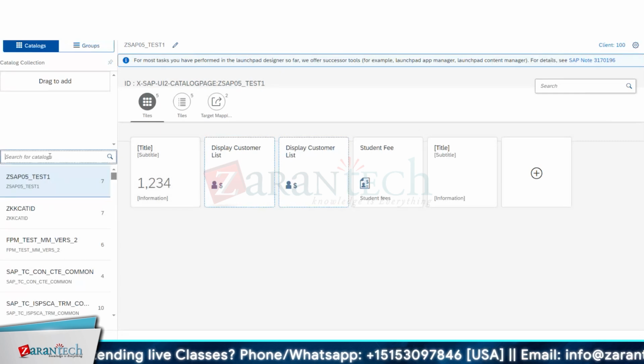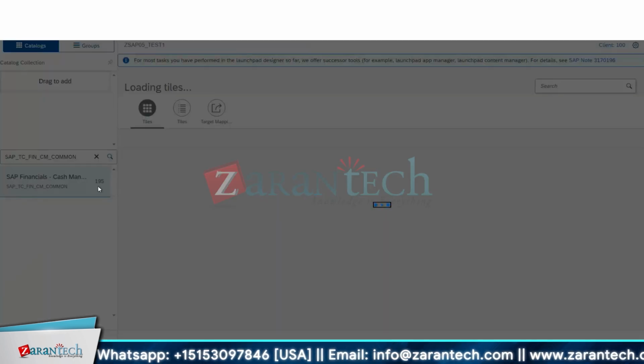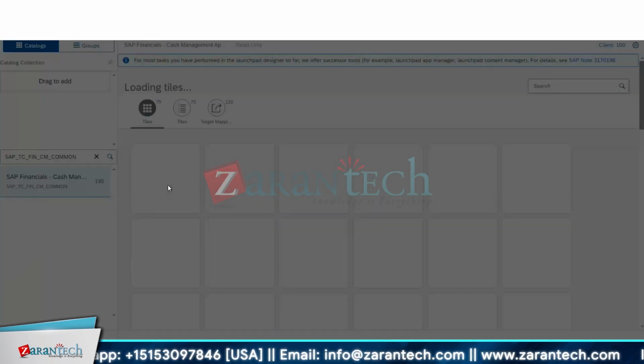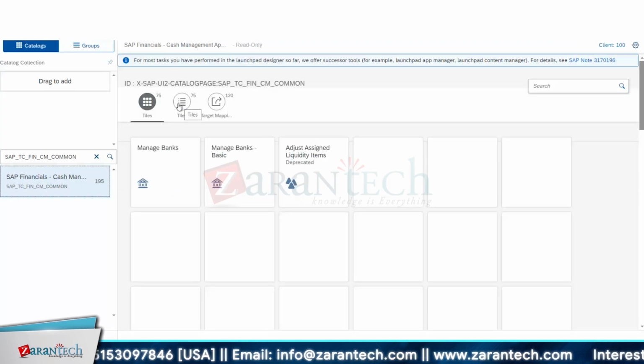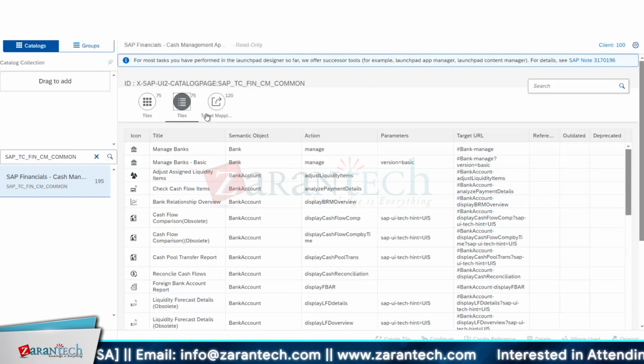Here in the Launchpad Designer, I can enter the catalog name and press enter. Then I found there are 75 tiles and 120 target mappings in that catalog.